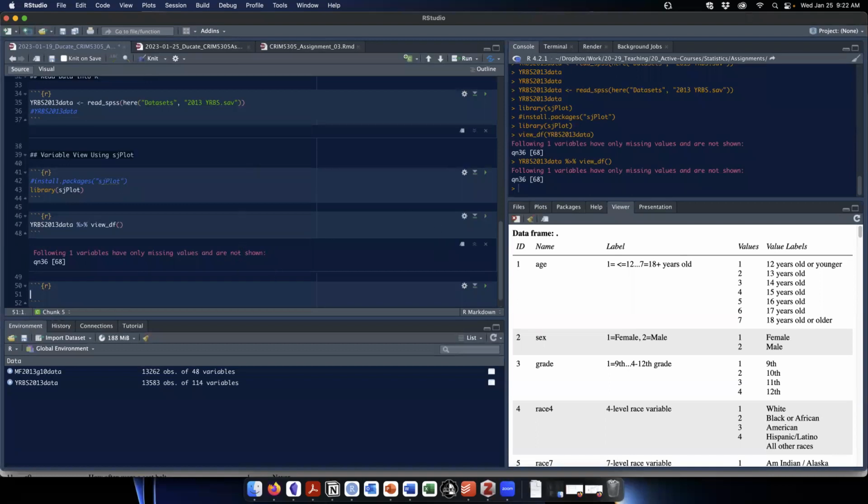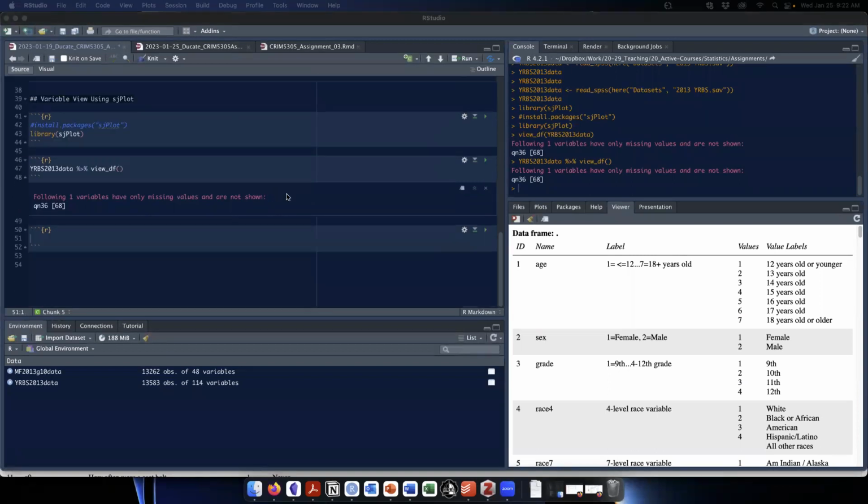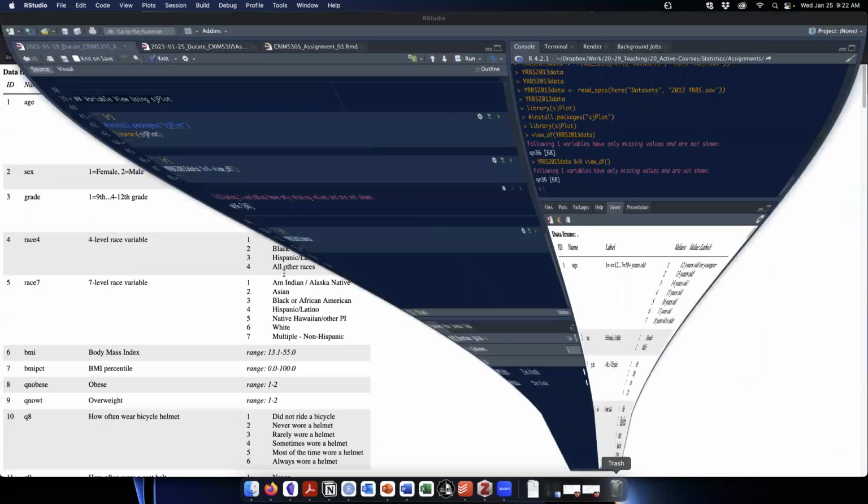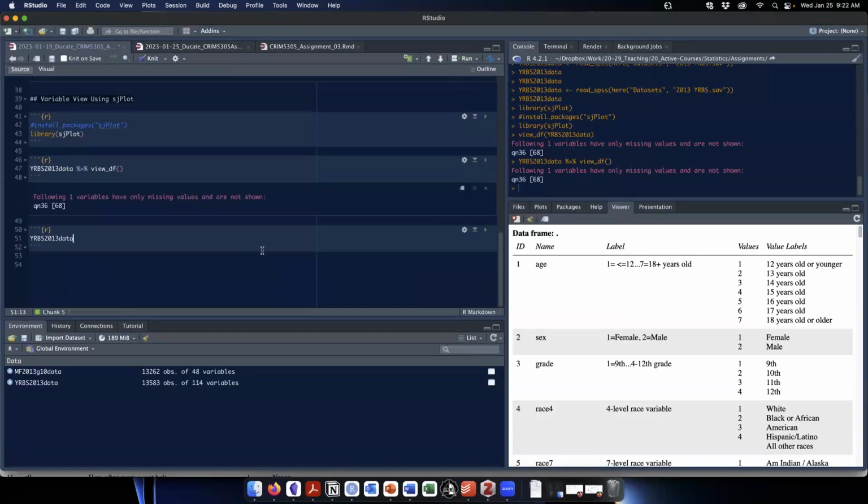Sorry, that's my cat. We can use the attribute function to look at specific things in our data. So again, we can YRBS. Oops. I will do that a lot. Because again, my hotkey used to be something that now minimizes my window, so I had to change it, but I haven't changed my muscle memory for it.